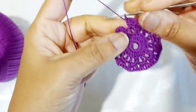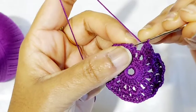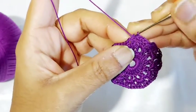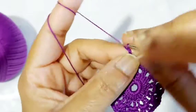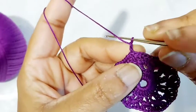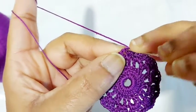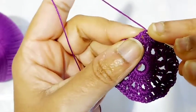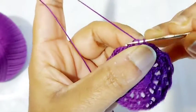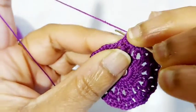So I've come to the end of the row. Slip stitch on top of this chain 3 on the third chain here. For row 4, chain 3, no, actually slip stitch here to the next stitch. Do not chain 3. First we will slip stitch 1 and 2 here, go into the space and make a slip stitch.